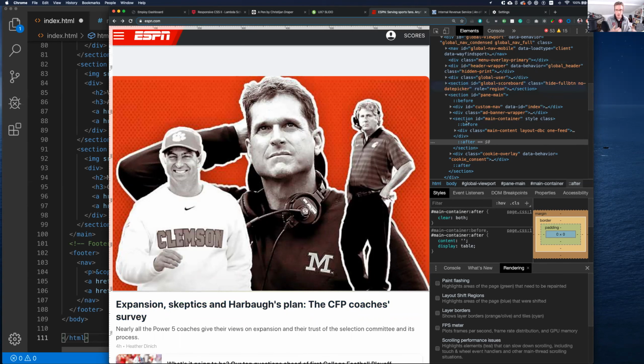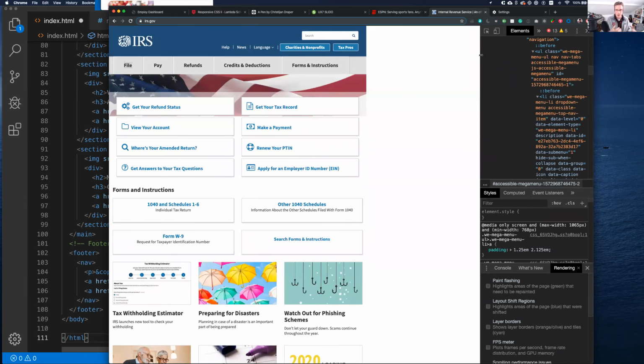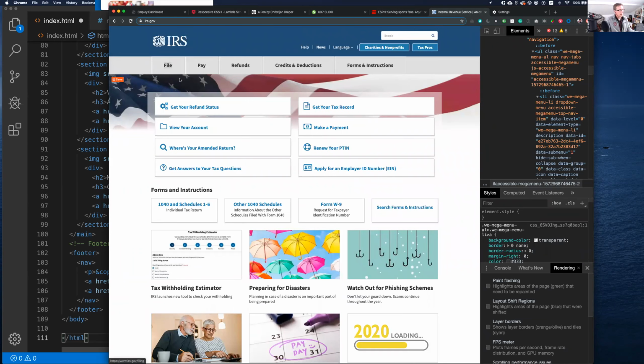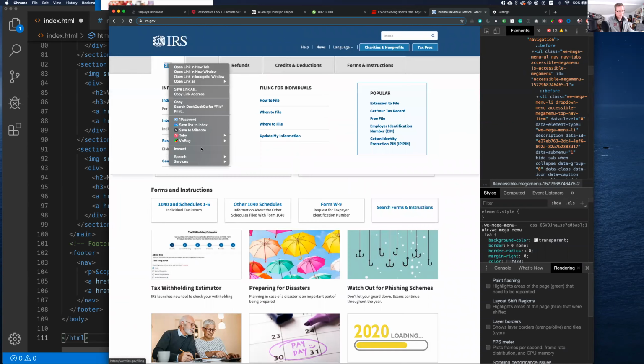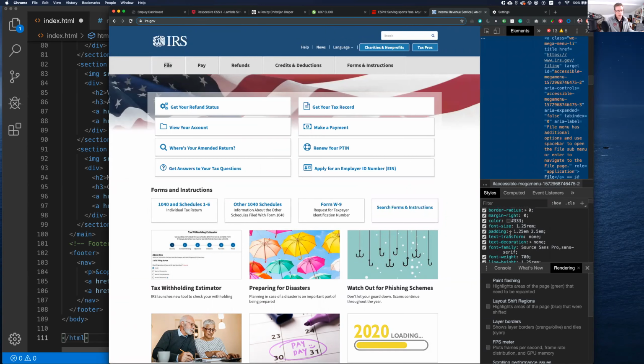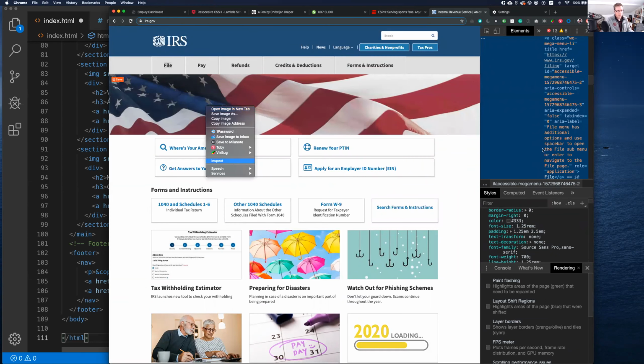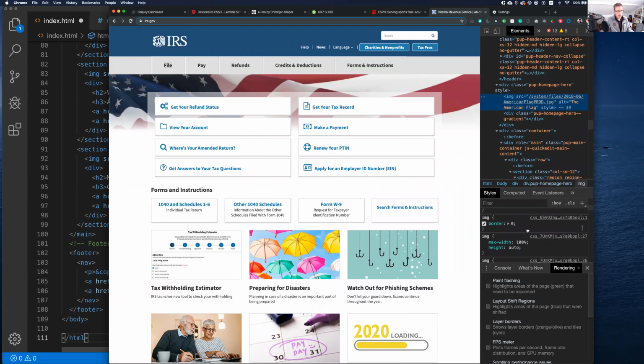Accessibility by using REM. So here's an example of both REM and EM in use on irs.gov. If we inspect these navigation elements and then scroll down, we can find a font size of 1.25 rem, and that's referencing the root. If I inspect this element, I scroll down and find font size. They're using rem there as well. Earlier when I was checking, it looked like they had used EM, but they're using rem in most of these places.